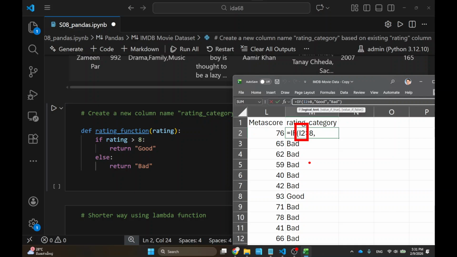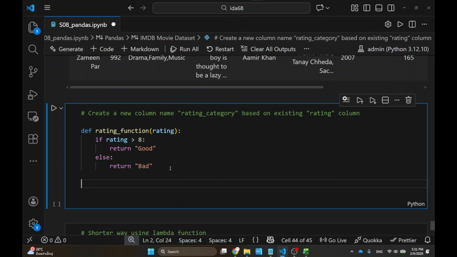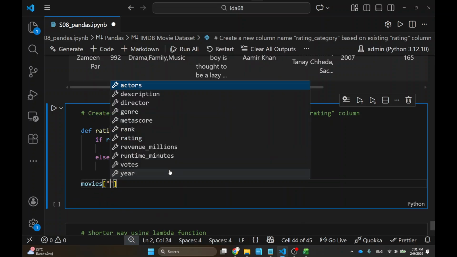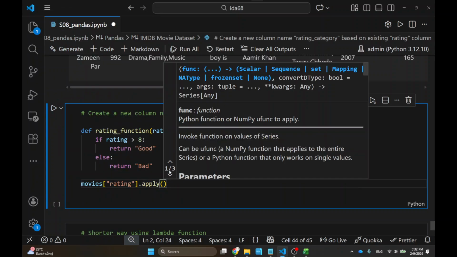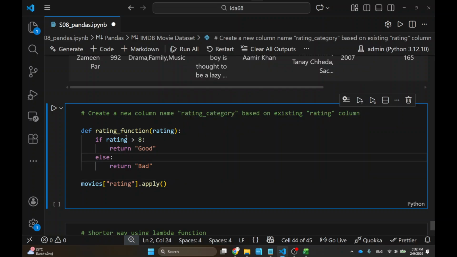So I need to apply it to the rating column. In order to do that, I write movies dot rate movies, and then I pick the rating. So I'm selecting the rating column, and I want to apply. What do I want to apply? I want to apply this function to it.